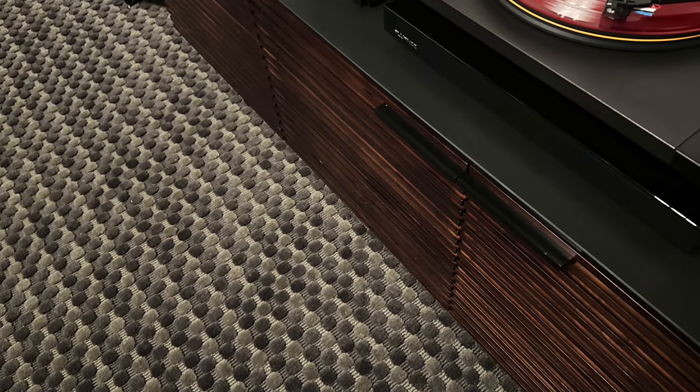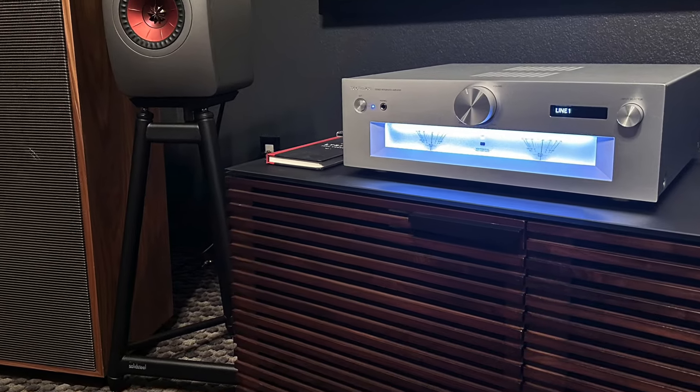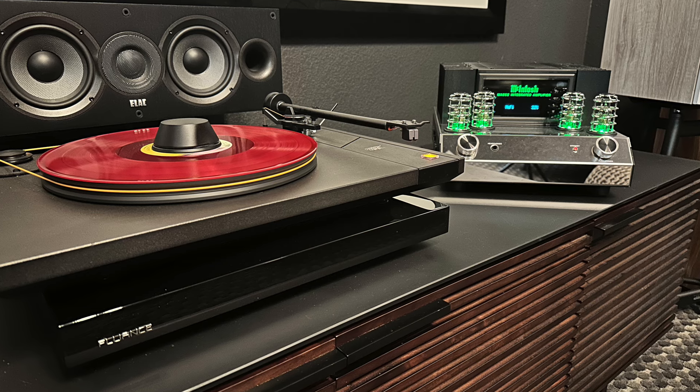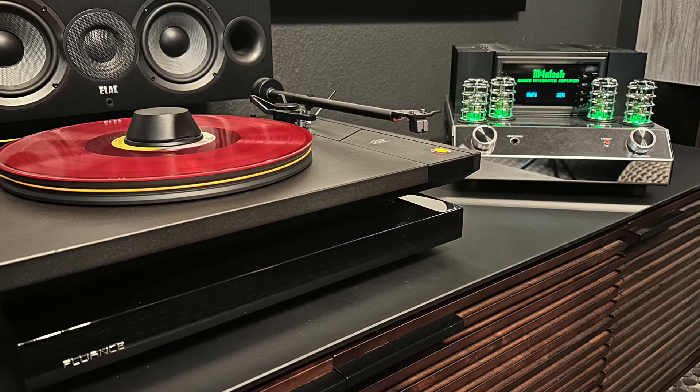I'm back down here now after some informal tests upstairs in my critical listening space. The room is fully wall-to-wall carpeted, and all of my two-channel gear — my good stuff — is either in or on the BDI cabinet. I highly recommend BDI cabinets. They're a little pricey, but when you get it, you never look back. In the past, I've been able to hear sound resonate from the top of that BDI unit when I tap it. Now with the Fluance, I've got that extra layer absorbing the sound, and I didn't detect any of that finger-tapping sound on top of the BDI cabinet.